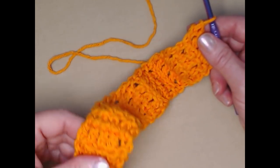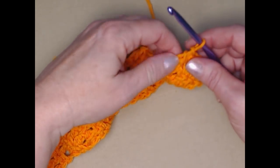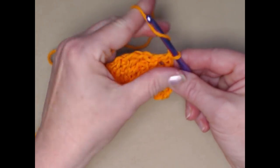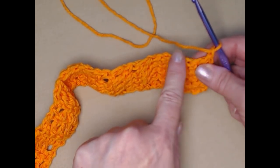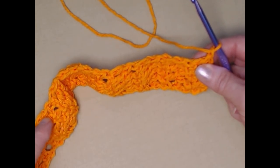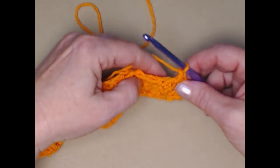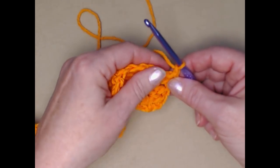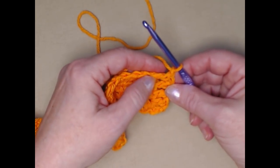I stitched my 45 rows, and on the last row we're not going to chain 3, we're just going to chain 1. And what we're going to do is single crochet evenly down the side of our band, and this is the bottom of it. So we're just going to stitch 1 single crochet evenly down the side.